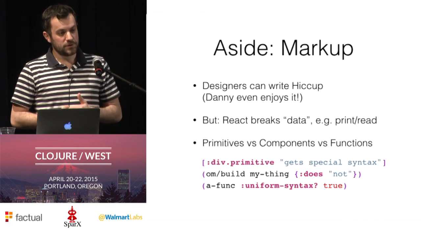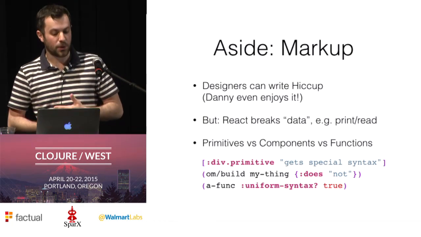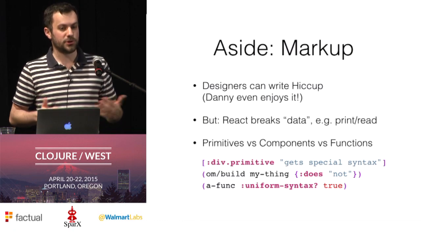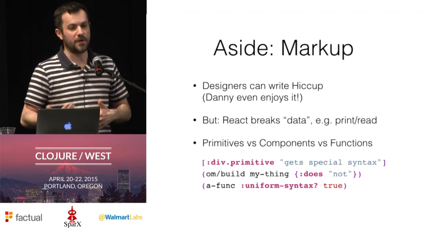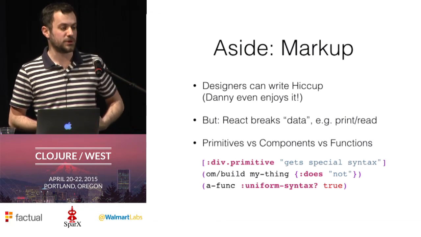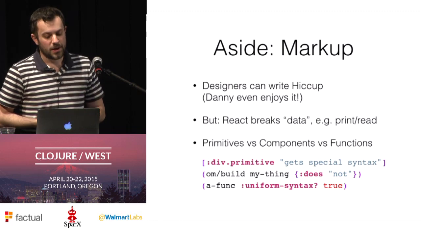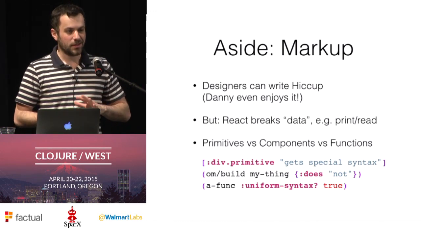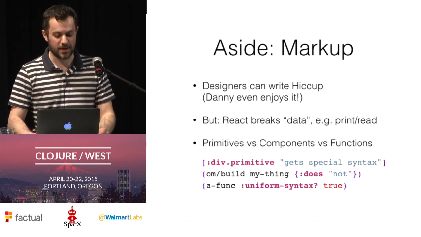And also we want to ideally have something that normalizes primitives, user-defined components, and functions into a common syntax so that we can refactor more easily. If you have something that is a component and becomes a function or whatever, you shouldn't have to rewrite your code just because you decided to use a piece of state or because you decided to add an optimization. So markup is something that is still not quite right. It's important we have it. It's not exactly set up right yet.